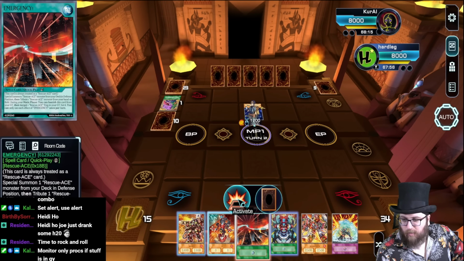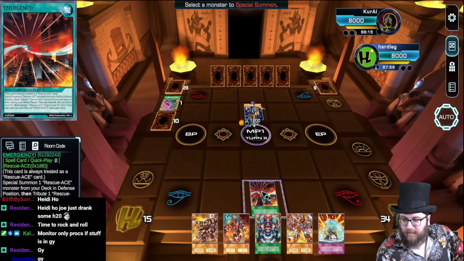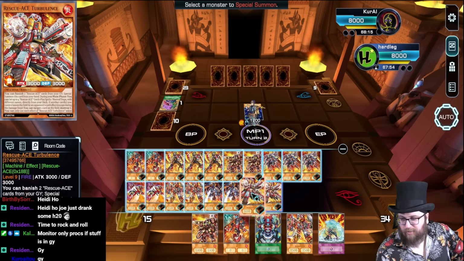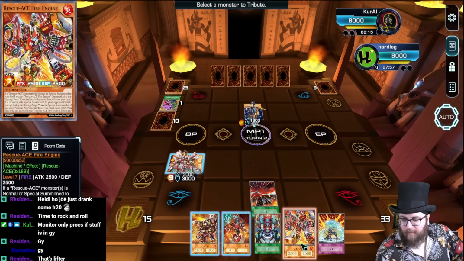So what we're going to do, we're going to go ahead, we're going to start with Emergency. And I think we just want to get out Turbulence. We could just summon Turbulence from the deck. Sure. Hello. And then we got to tribute one off, so let's send this.